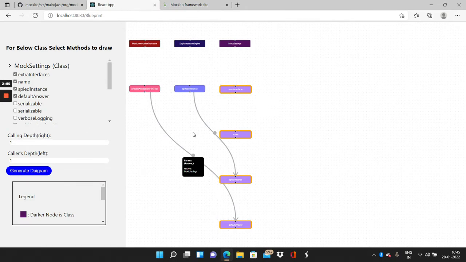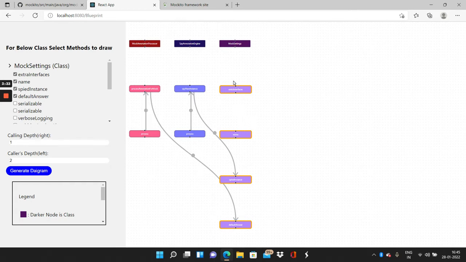Now I want to see what happens after this method is called and this data is returned, so I want to see the next depth of this function. I can see that this method is calling this other method, getting parameters of a mock class and returning an object. So it's very intuitive and easy to understand.